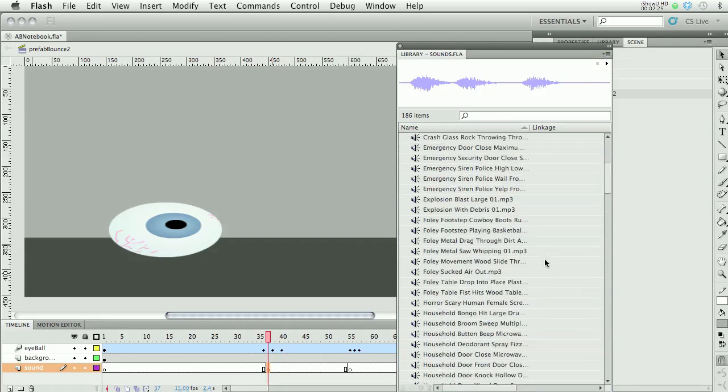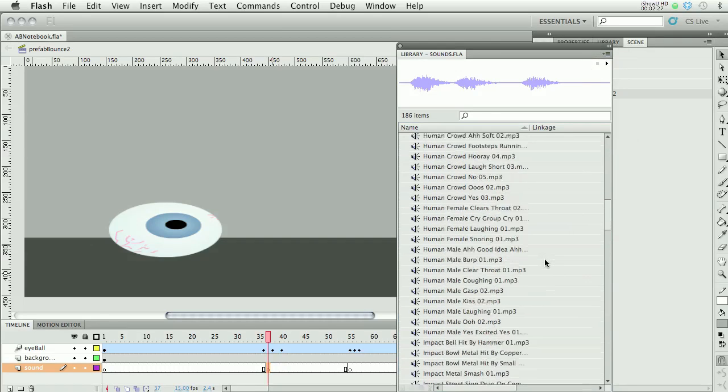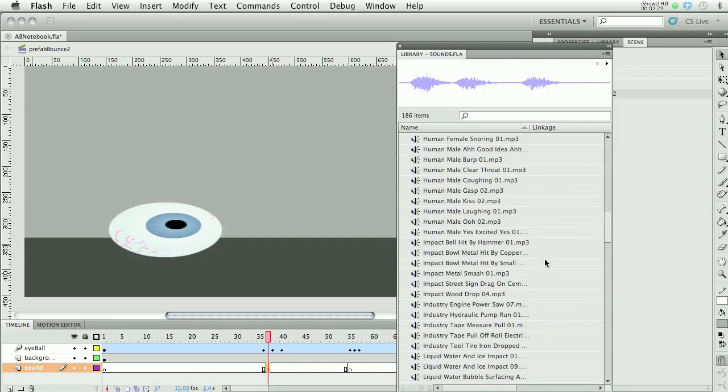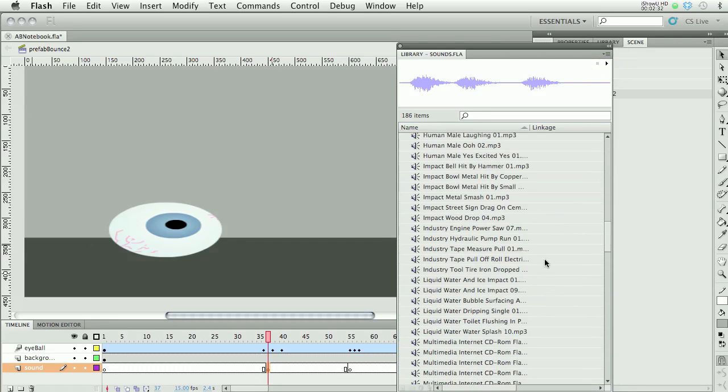Okay, so we're looking for something like when it hits the ground, and you're obviously not going to find a sound that says eyeball hitting the ground, and we might not even find one that is perfect. Let's not wonder about this liquid and ice thing. Ooh, that's a nice wet sound. Let's see what we get on the next one. Well, in the example I had used something a little more solid, but oh, that's definitely bubbles. Let's try this squishy ice one and see how it goes.